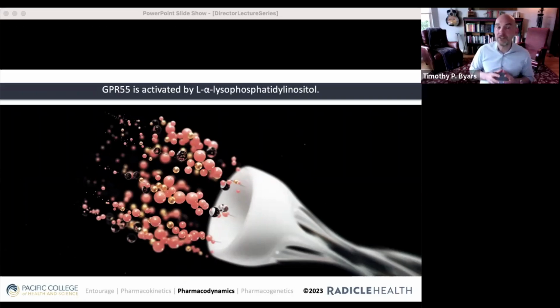GPR55 receptor activation has been associated with things like cancer cell proliferation and disease progression. Also inflammation and certain types of pain. So in a study where mice were genetically bred without these receptors, those mice actually demonstrated lower levels of inflammation, lower levels of inflammation-based pain, and lower levels of neuropathic pain after nerve constriction. It's a very terrible test that people do on animals. But GPR55 activation, not a good thing, at least later in life.